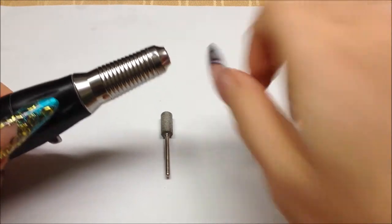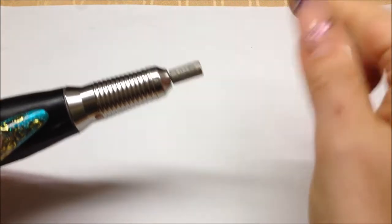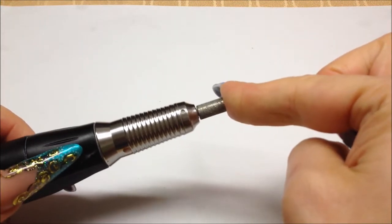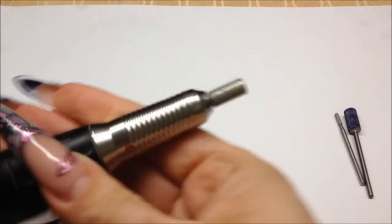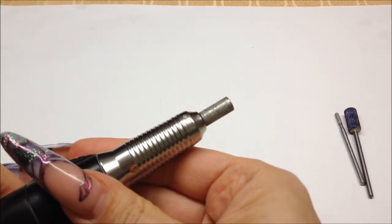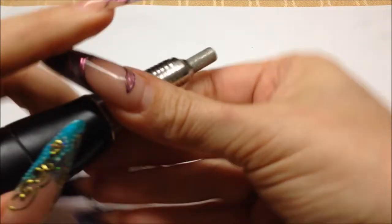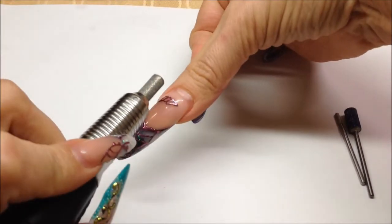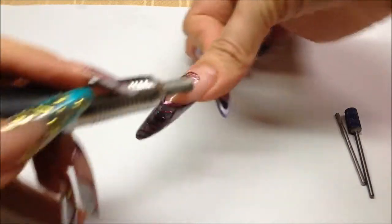When we take a standard drill bit, it can go into the handpiece all the way, which I believe some of us use that way. I will do a little demonstration. When it's all the way in and I run my bit along the nail, it's all fine.